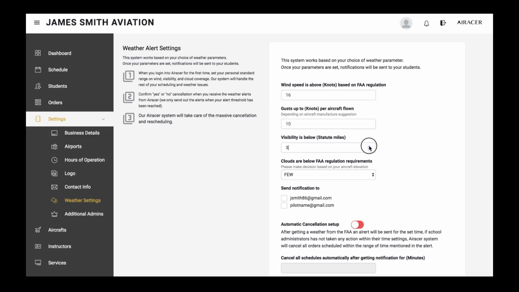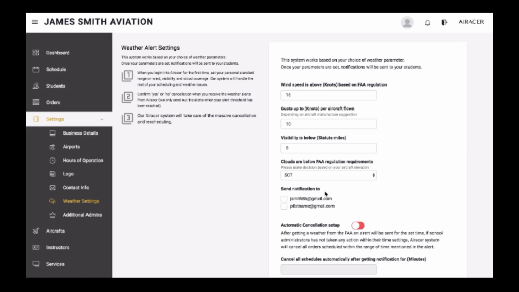If you choose to manually manage your reservation scheduling, you will receive a message that asks you to make the decision to proceed or reschedule the reservations, and it is your option to notify your customers or continue the flights. Otherwise, if you choose to let airacer automatically manage your reservations, then both the customers and you will receive a rescheduling message directly when the weather data falls out of the range. With this option, the customer will reschedule a different available time slot.